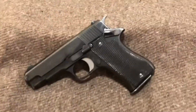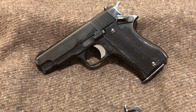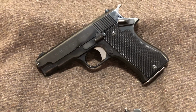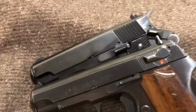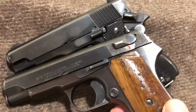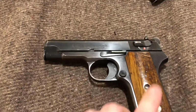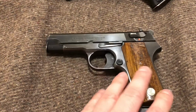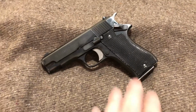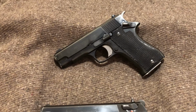And also, of course, you could easily just put wood grips on the Star, and they do have some beautiful wood grips for this. I might have to do that. But I still just like the kind of gray bluing compared to the black bluing. And I know I'm really nitpicking here, and you really can't see the difference at all there. But that's just a purely cosmetic thing. I kind of feel like the Zastava, at least the older Zastava with the wood grips, wins out over your standard Star BM. If it had wood grips, maybe that would have definitely swayed the vote.